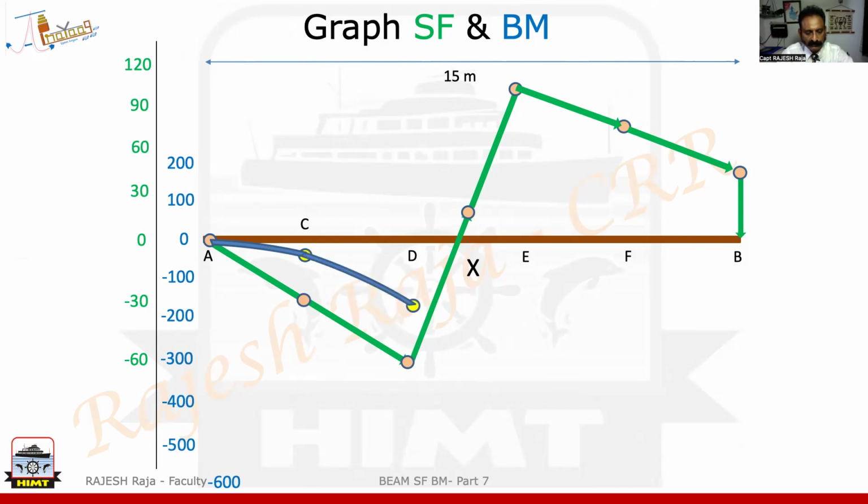Coming to Delta, this is minus 180. Remember, from here, it jumps down to minus 545. And if you ask me, that minus 545 is the value at X. But as I told you, the SF diagram is crossing just before X. So basically, your value should have been a little bit more just left of X. But anyway, we are not going into that much accuracy. I'm leaving that. And at Echo, it was, I think, minus 450. Then again, 180 at Foxtrot, and then 0.